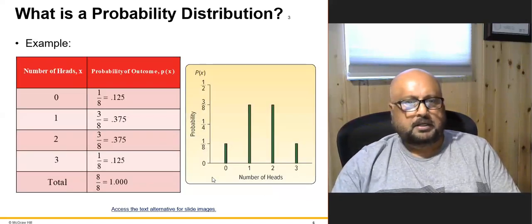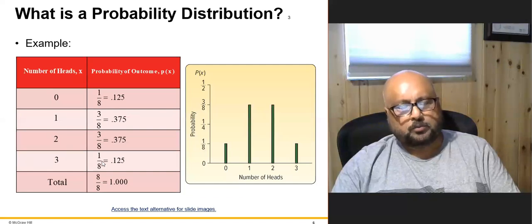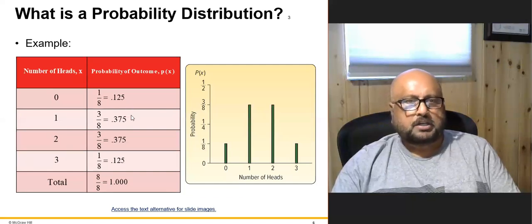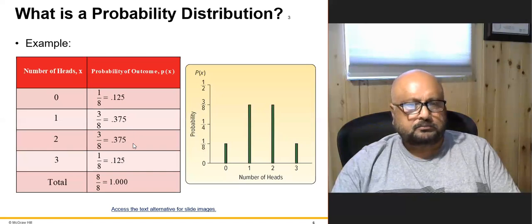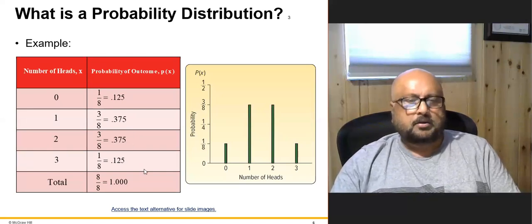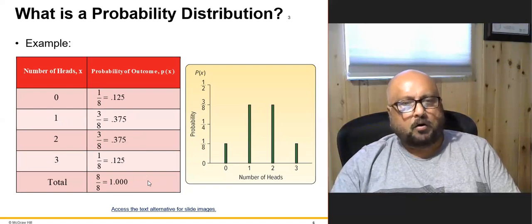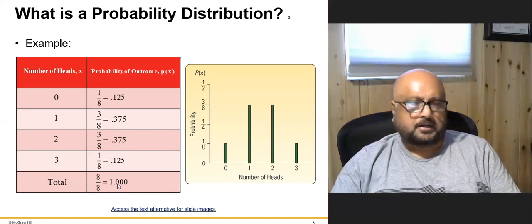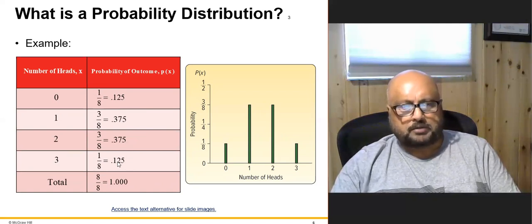And we have 3, right? 3 is 1. So 1 divided by 8. So ratios give us a probability out of total. And as I said, the rule of probability is that all probabilities must add up to 1, meaning 100%. And this is what you see here. If you add this up, even if you add these after decimal points, you come out to 1.